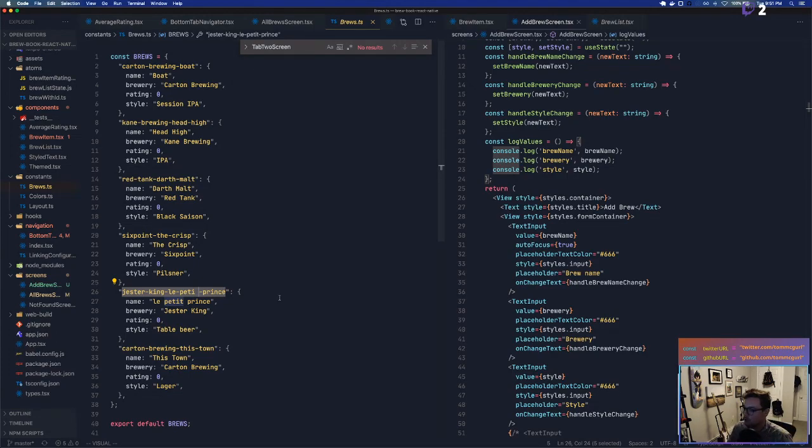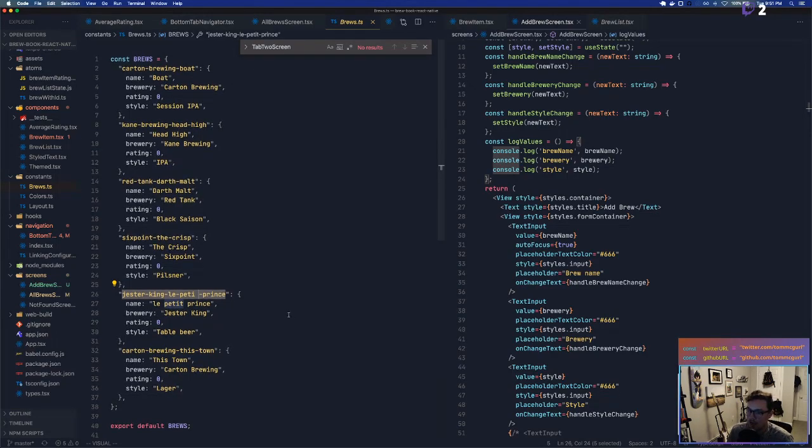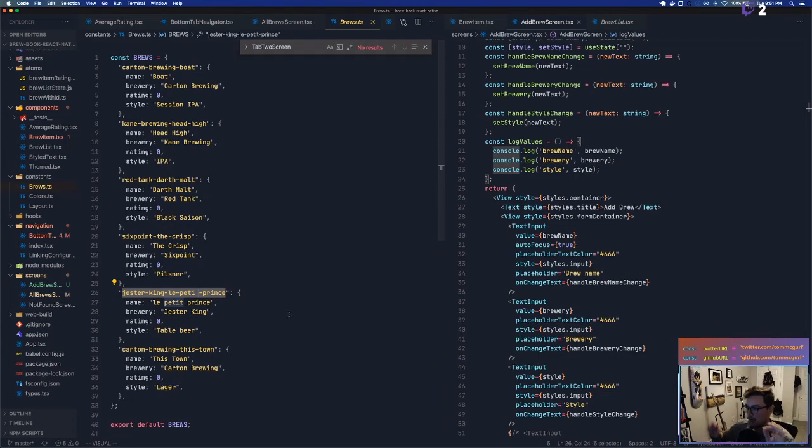But the problem with that is, think about it this way: we add a brew, the ID goes into this new atom. So now you have this array of brew IDs. That array of brew IDs, what do we do with it? If we pass it down to the individual brews, it needs to know the name and the brewery in order to render. So we have to get that info to the beer somehow. So it needs to be stored somewhere.